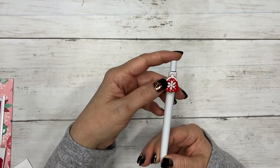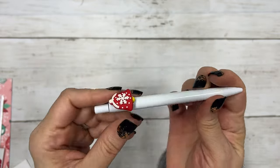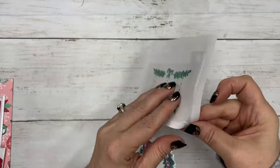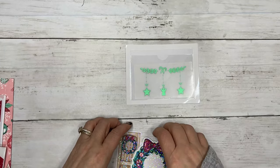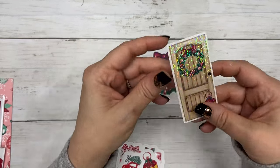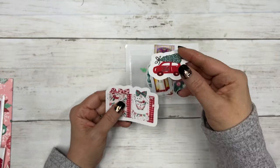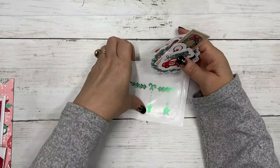Then we have a cute little gel pen with a bell on it — it is a black gel pen. And then we have an adhesive pocket with some die cuts in it. I put some green foil on the adhesive pocket for a little holiday spirit. It comes with a die cut that has shimmer sparkle on top — it's a wreath — and a Christmas door die cut with sparkle. Then we have some die cut stickers with foil: the lantern, the car with a tree, and a little Christmas planner.